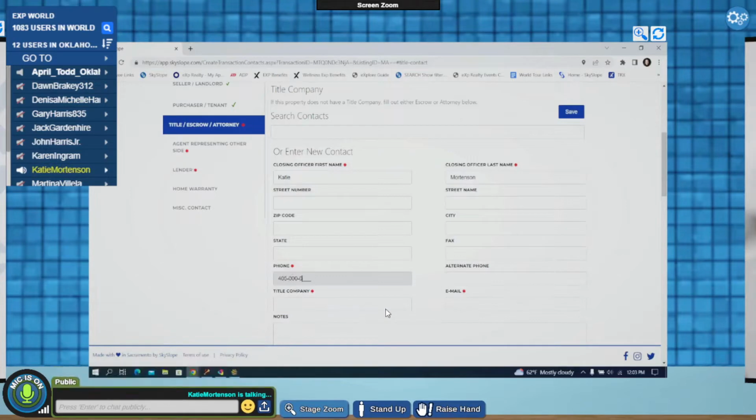Pretty straightforward, pretty user-friendly. You just follow the prompts, enter the applicable information.